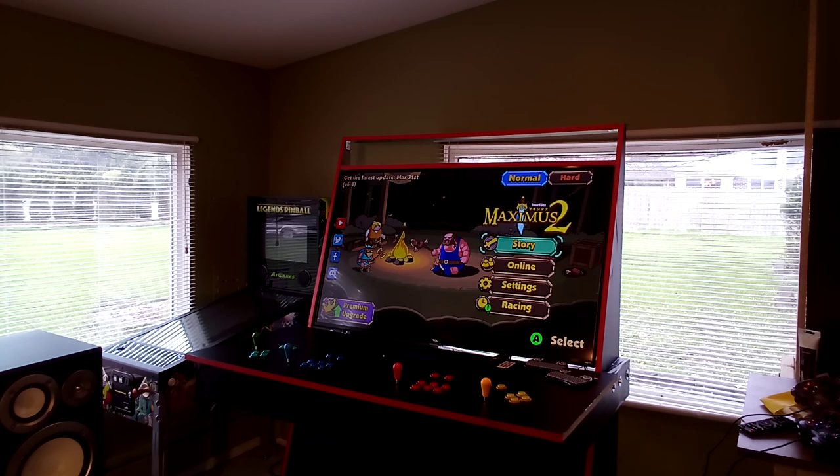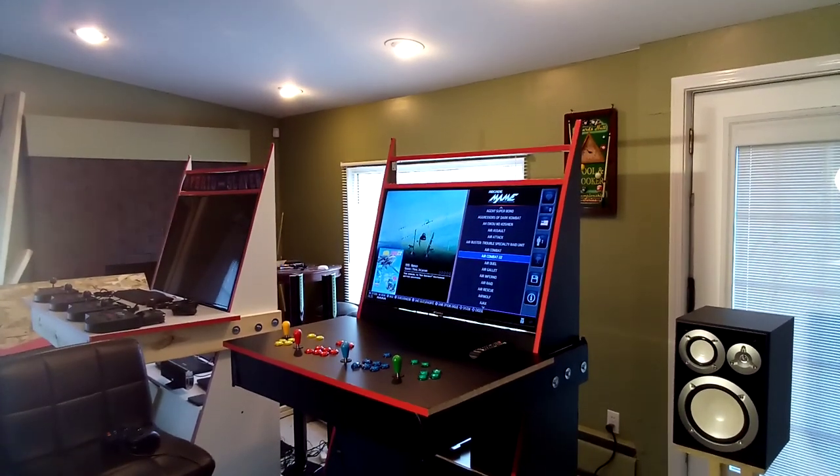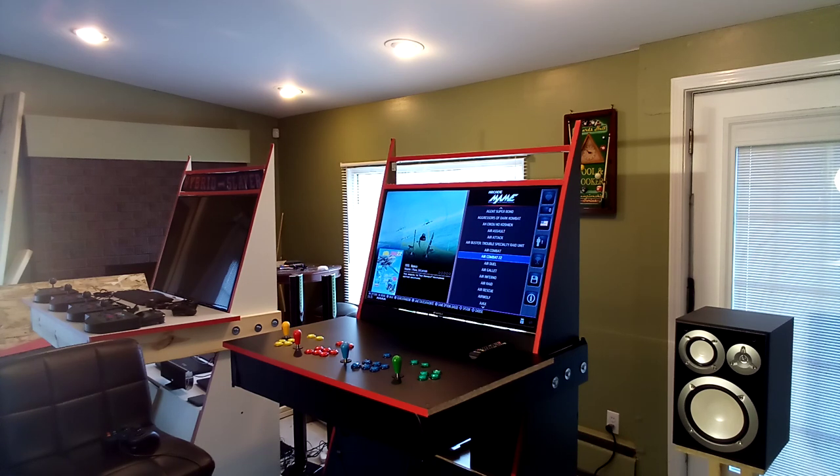This hybrid option is going to be $250 on top of the standard price. For example, the standard price for this particular 40 inch mini is $1,250 — when you add those options and turn it into a hybrid cabinet the price increases $250, so this model as a hybrid will be $1,500. You get powered by three PCs and the handheld, so you essentially have four platforms in one. Everything works great — I've been testing it and a few friends have stopped by and we've gotten a chance to test a lot of things.